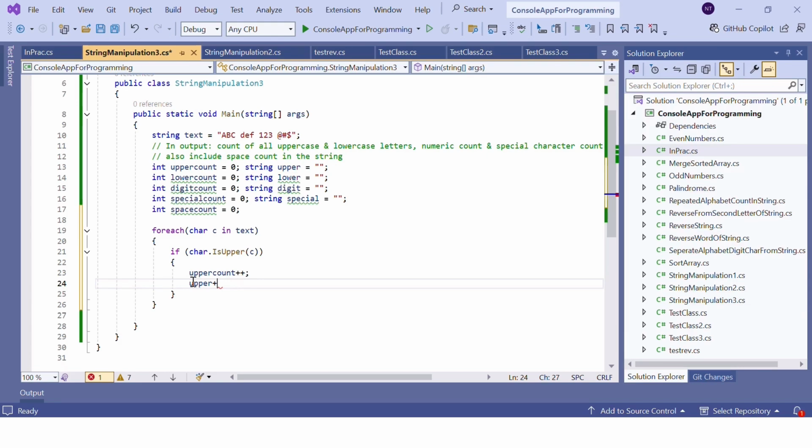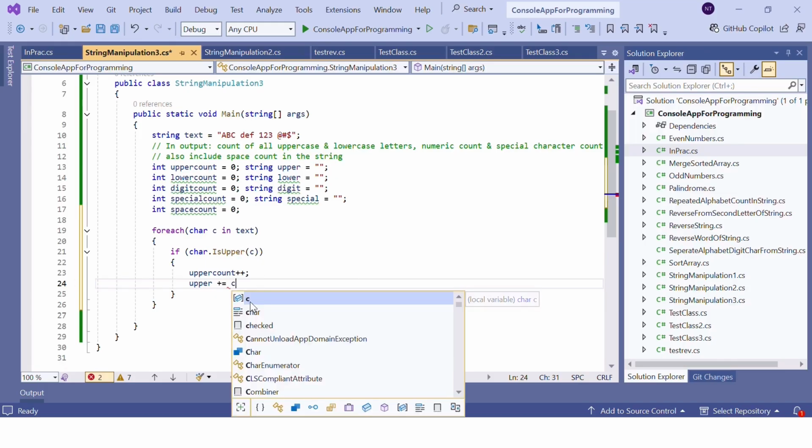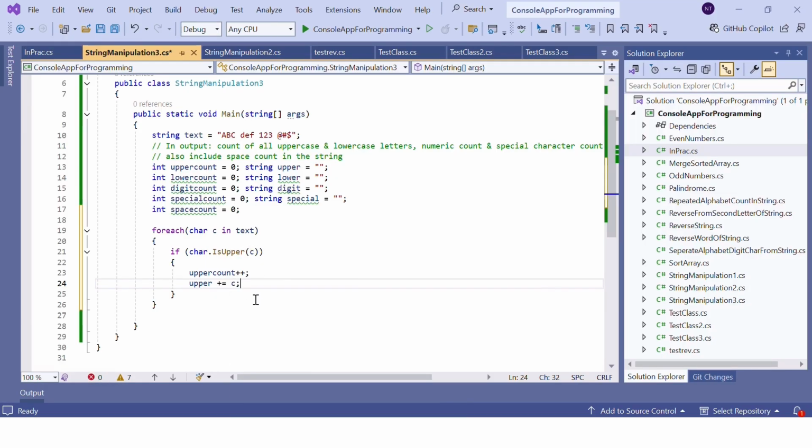Suppose we have A: first we increment the count, the count is 1, and put the value of A inside that upper string. So this condition is done.